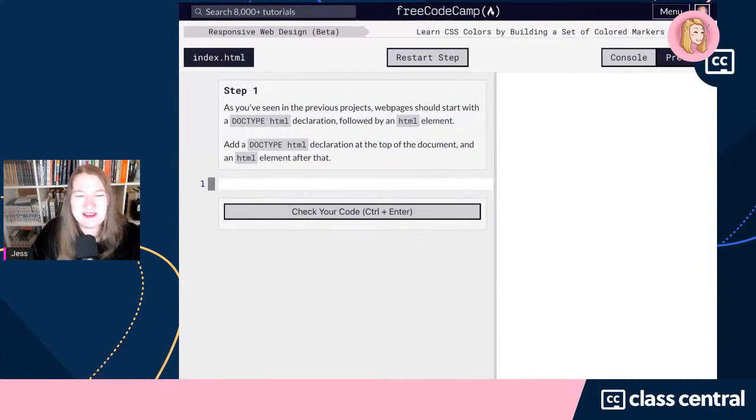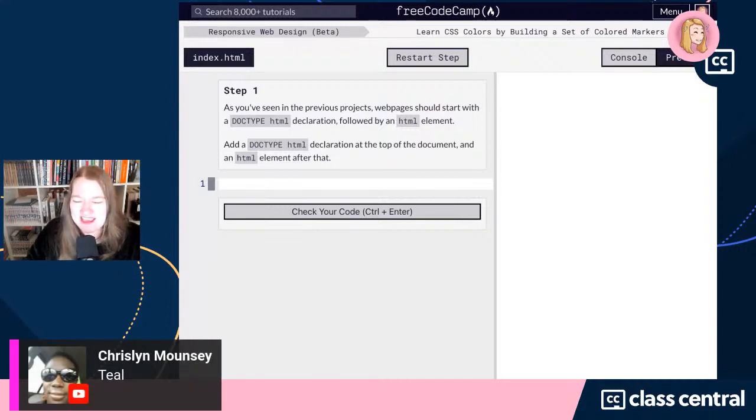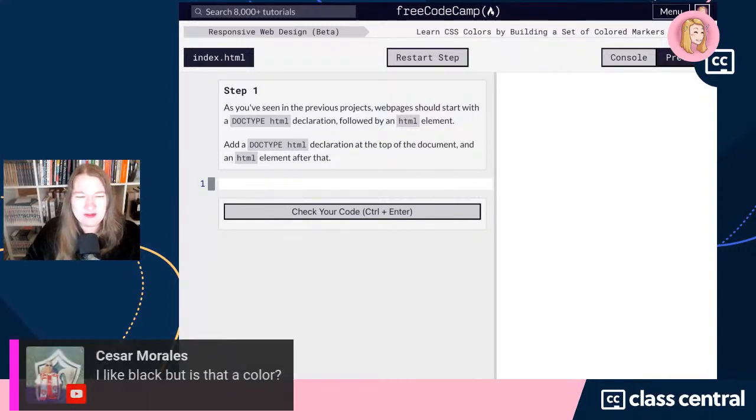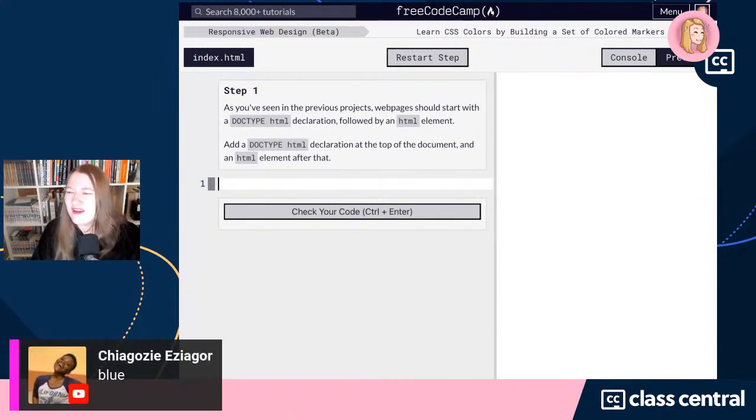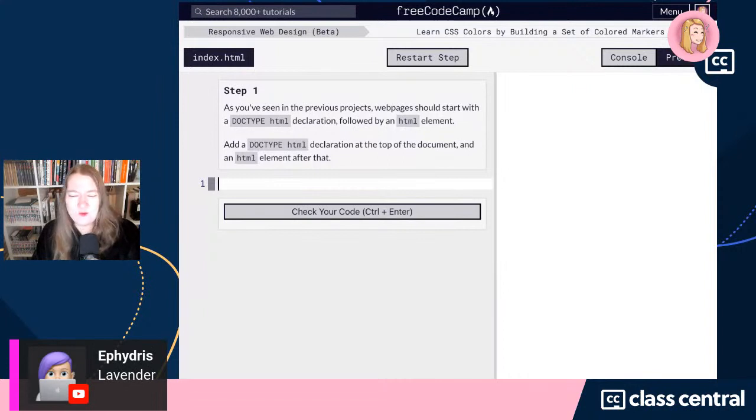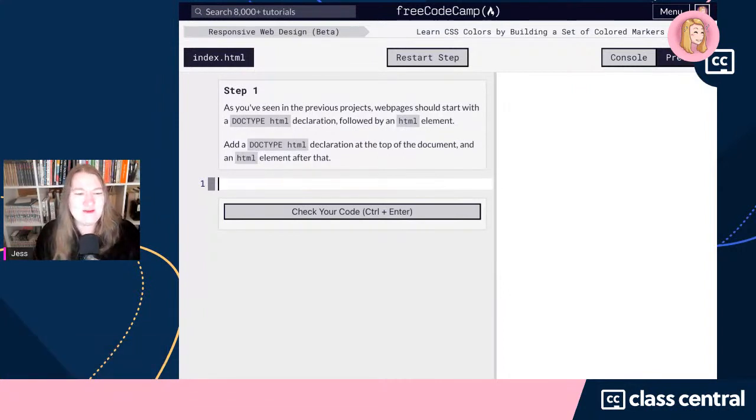I absolutely love the intensity, but lazy as I am. So you all might remember from your previous projects that we want to do a doc type. I'm going to be very lazy this morning. I'm the worst teacher. Can somebody in the chat give me the syntax for how we're going to do the doc type HTML? Yeah. And it's okay to have to look it up.